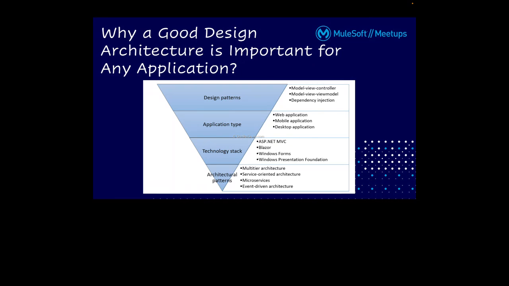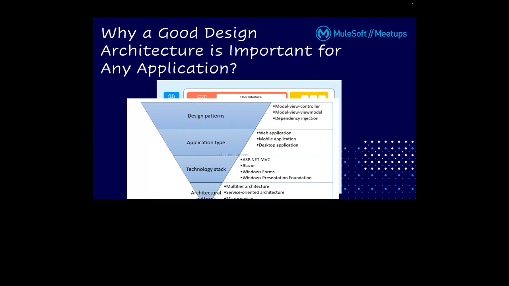But that doesn't mean that the backend table or backend DB service is the same. Again, architectural patterns are at the tip. Now it can be multi-layer, service-oriented, microservice, or event-driven architecture. So this is basically at the API level, or at the very last process level, how you handle that call. Now you have to design the architecture, how it will define your problem and how it will resolve your problem, and you need to define that.